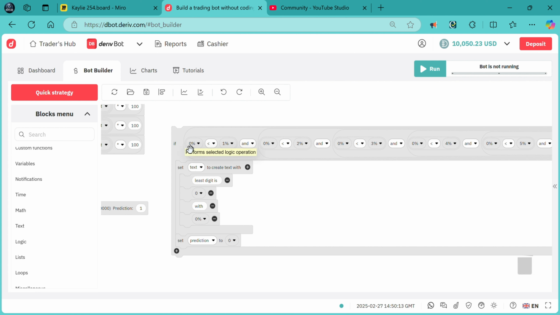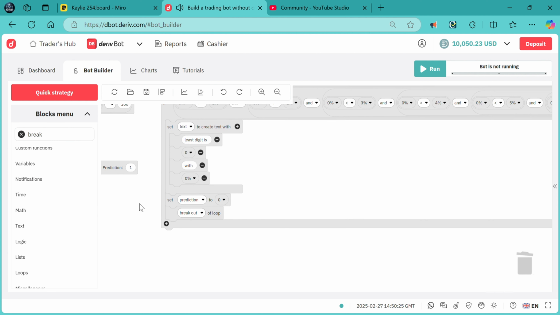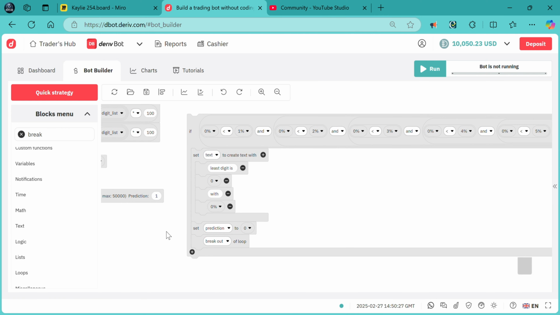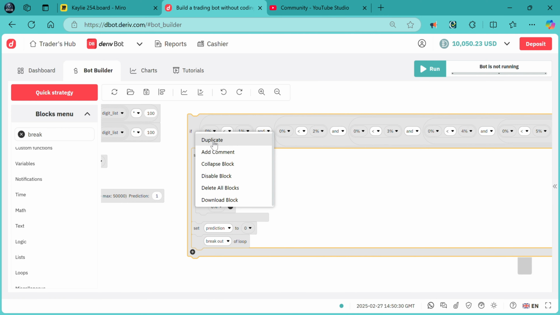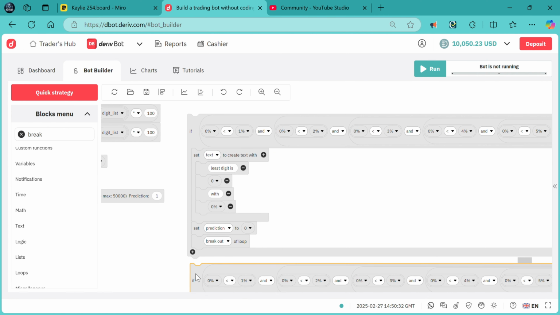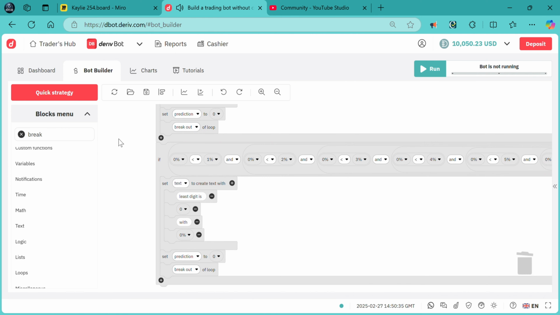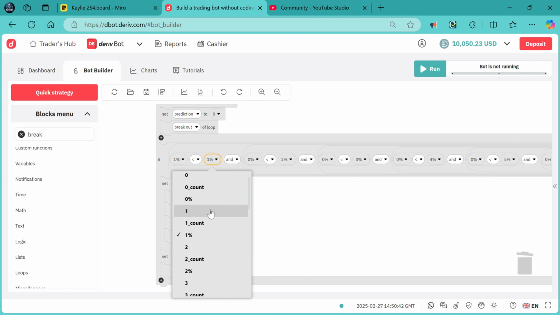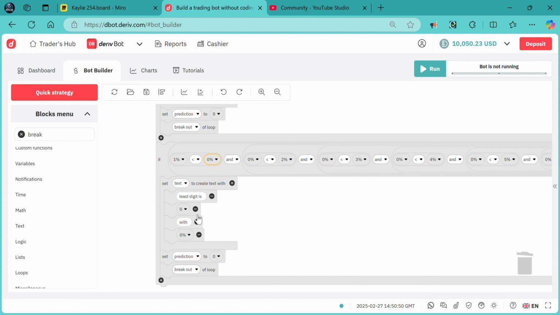So we need also a breakout right over here. Right over there. So we need to do the same from digit 0 all the way to digit 9. So we get started. So that was digit 0. This one should be 1%, and this one should be 0%. Remember, never put the same: 1% is lower than 1% will never break out on this loop.